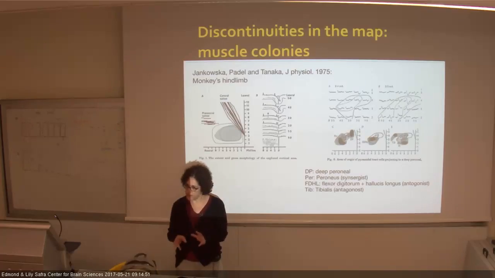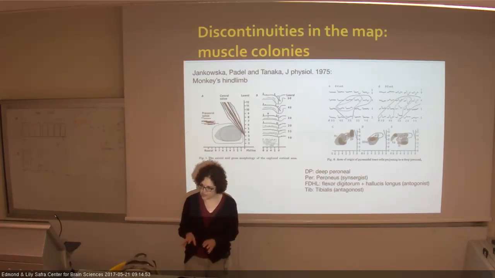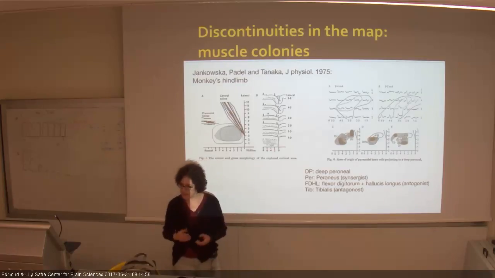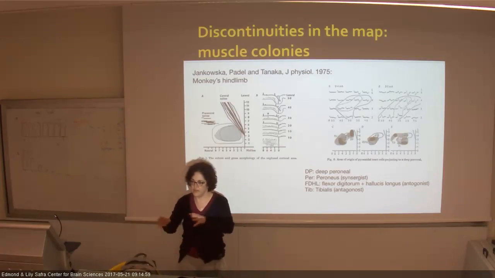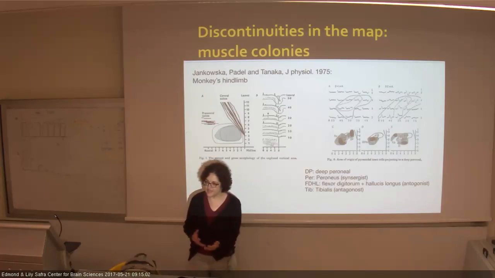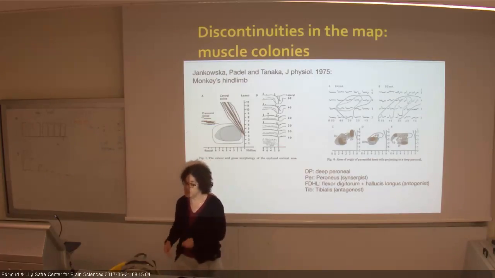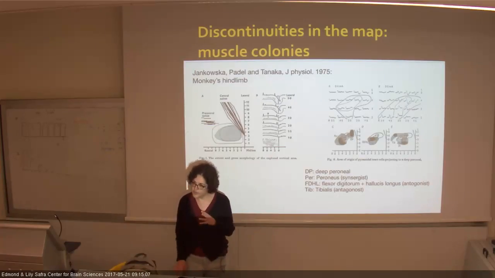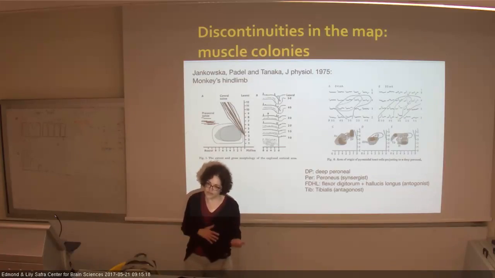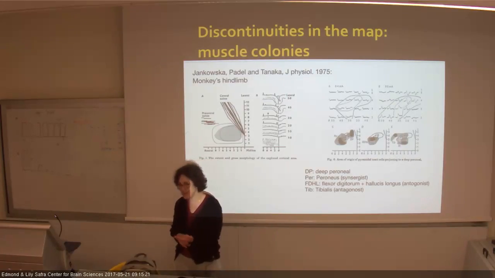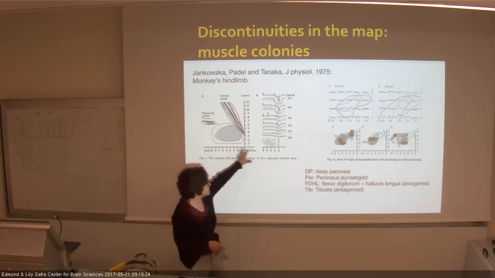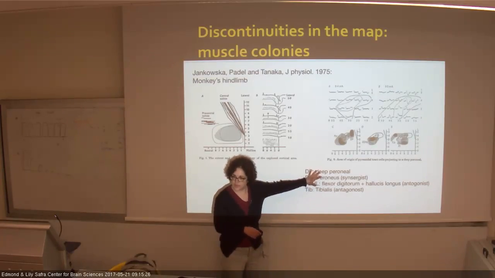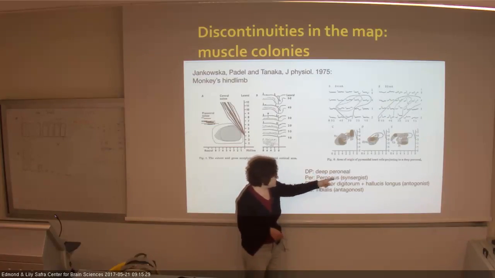Now, agonists and antagonists are usually defined for the hind limb very easily, because for the movement that we have for the leg, you have flexion and extension movements, and the agonist and antagonist organization is very precise. For the hand movement, the definition of agonist and antagonist is a little bit loose, because muscles that work as agonists in one set of movements can work as antagonists in other sets of movements. But in this case, this is the hind limb. These are well-defined agonists. There is a synergist.